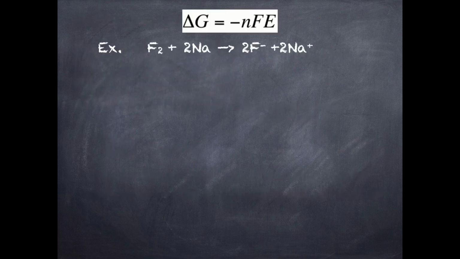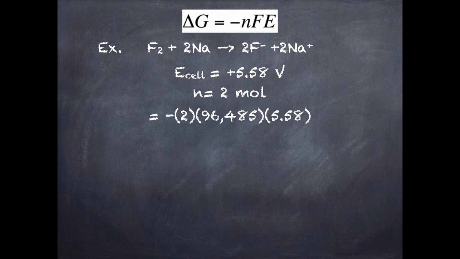So here's my equation. For the first example we just did, we calculated the cell potential and we said that it was positive 5.58 volts. If you look back at your half reactions, you'll see that we transferred 2 electrons. So my number of moles of electrons is 2. So I'm going to plug in all of those values into the equation above, and I get a delta G of negative 1,080,000 joules. Now I'm going to convert that into kilojoules just to make it a more reasonable number by simply dividing by 1,000. If I ask for it in kilojoules, please convert, but otherwise you can leave it in joules, that's fine.